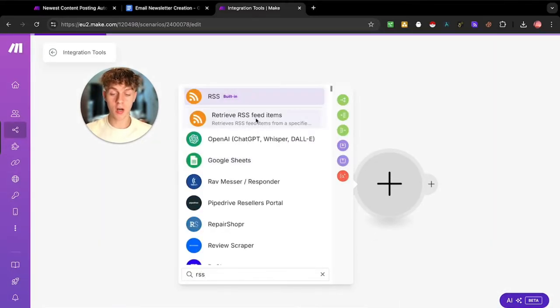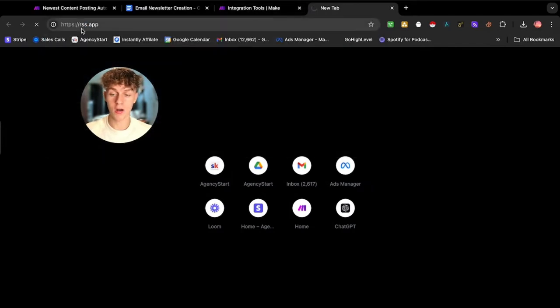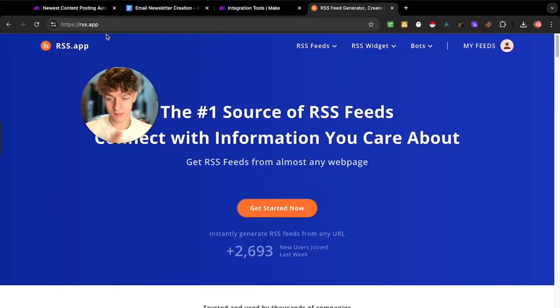If you don't know what an RSS feed is, it basically takes the latest trending content, news articles, blogs from any platform you can imagine, and it's going to be able to repurpose that trending content specifically for the platform that you want to post content onto. So what you're going to do is actually go to this website called rss.app. That's the simple URL. And you're going to create a completely free account. I think you get a week free, so it's amazing.